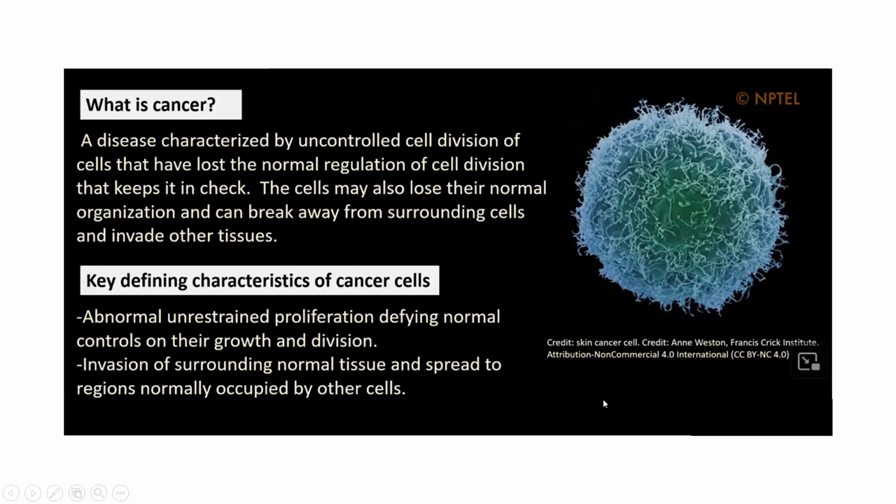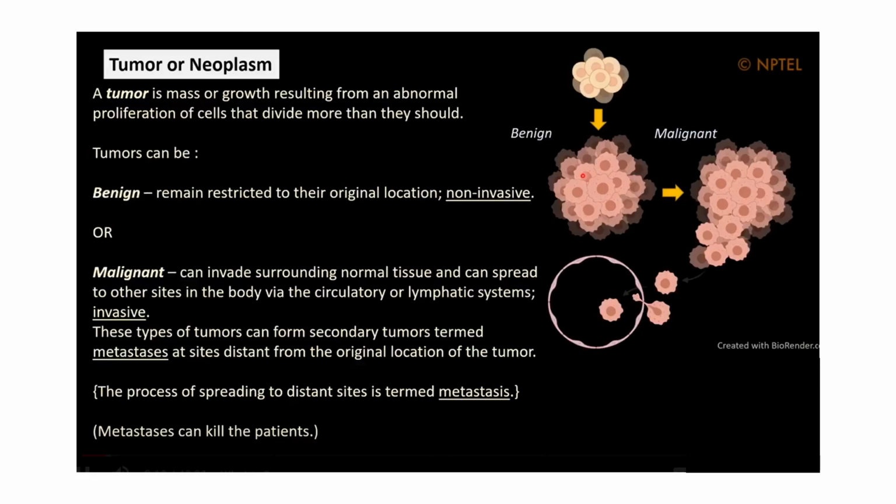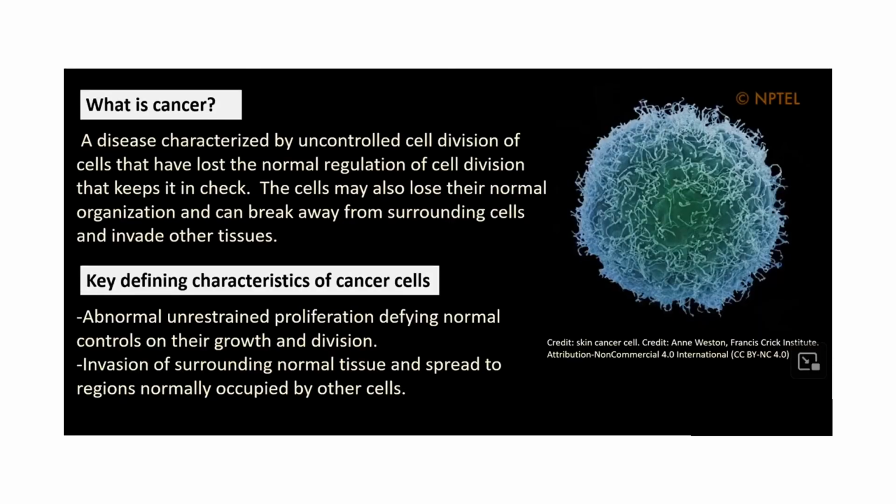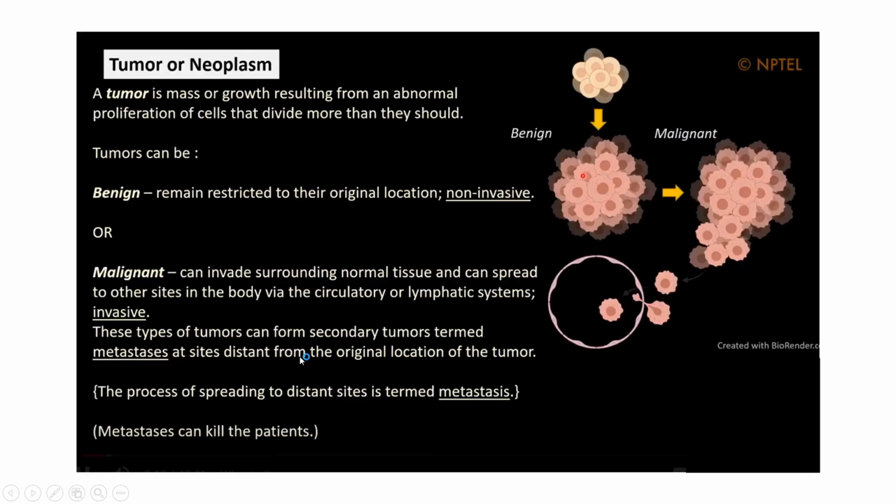Okay. So, now let's talk about cancer cells. In general, you all have the idea of what cancer is. Cancer is an uncontrolled cell division. When the normal regulation of cell division is dysregulated, cancer develops. That is uncontrolled cell proliferation. Key characteristics: unrestrained proliferation of the cells, and it invades the surrounding tissues and spreads to other organs. So these are the two main characteristics of the cancer cell.